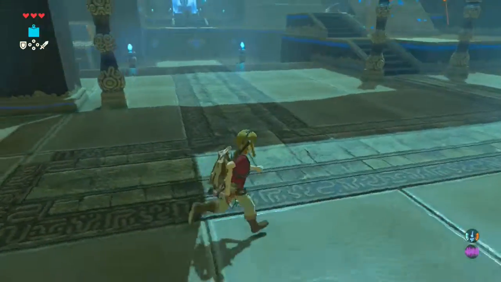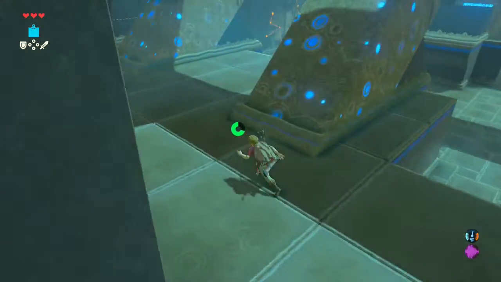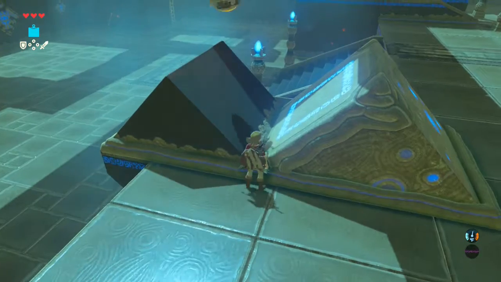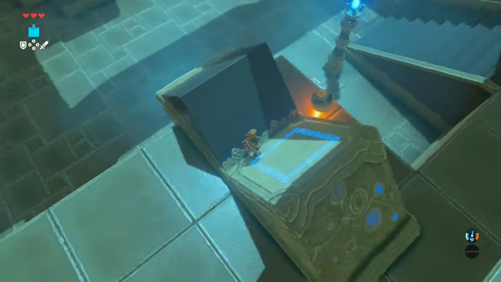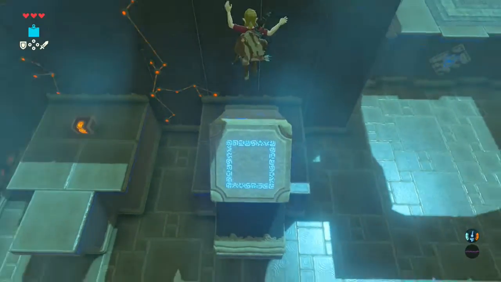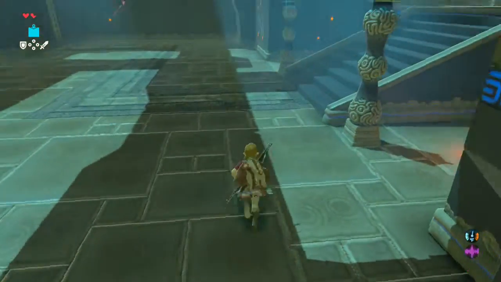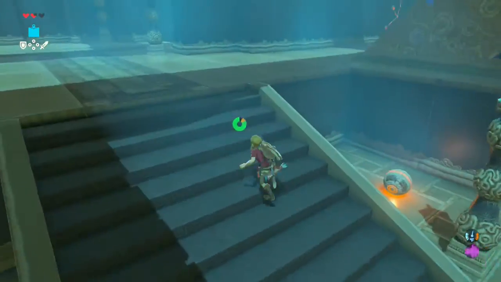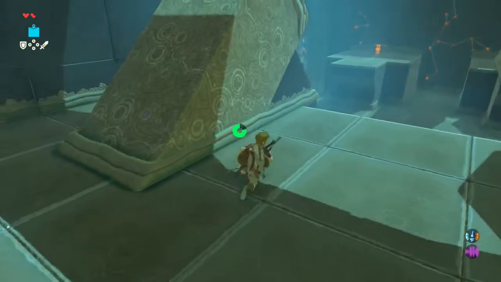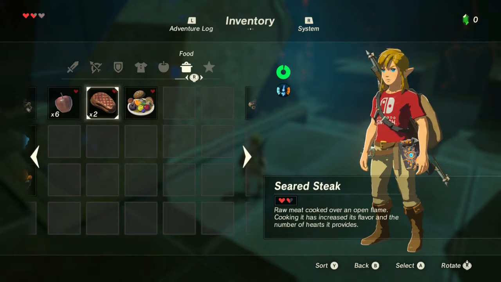Alright, now we have an interesting segment here. There's all of these, like, pushing these pistons. Yeah, that's what they're called. So, I'm just gonna have Link jump on here. You don't need that ball for anything. Oh no. Oh no! I am honestly surprised that first shot didn't hurt me. Yeah, you really don't want to go over to that part yet, because you don't really need to.